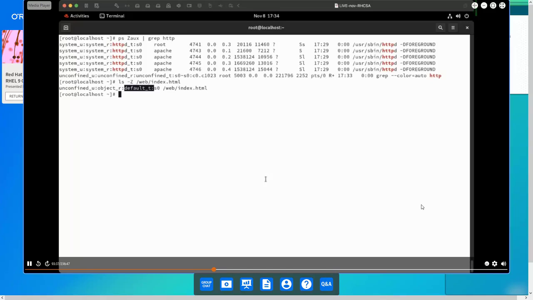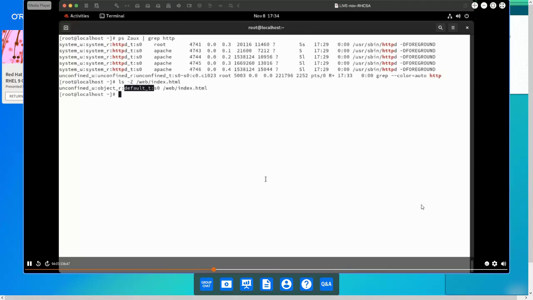We have two options. Option number one, we can add a rule to the SELinux policy. And that could be a rule where we are going to allow source context httpd_t to access target context default_t. That's a very bad idea because the source context httpd_t with target context default_t is uncontrolled.